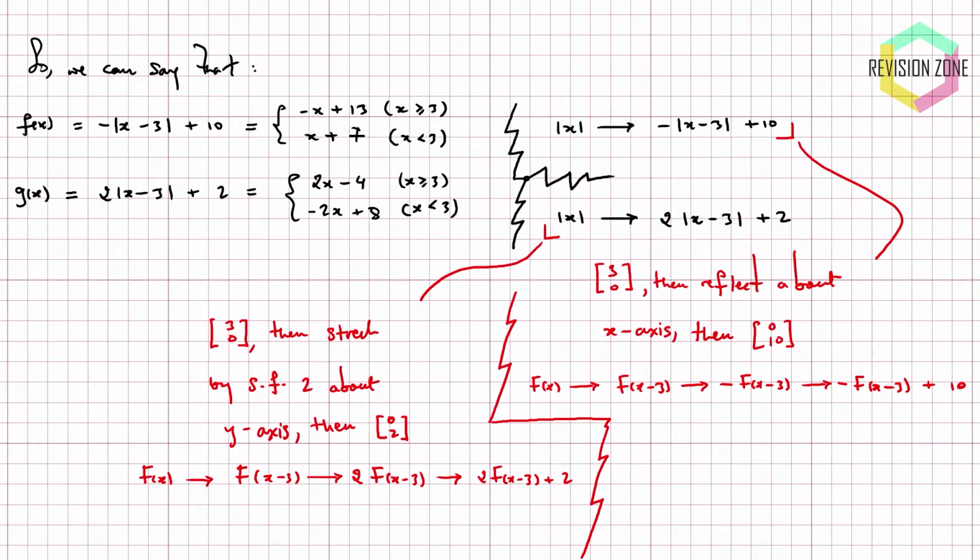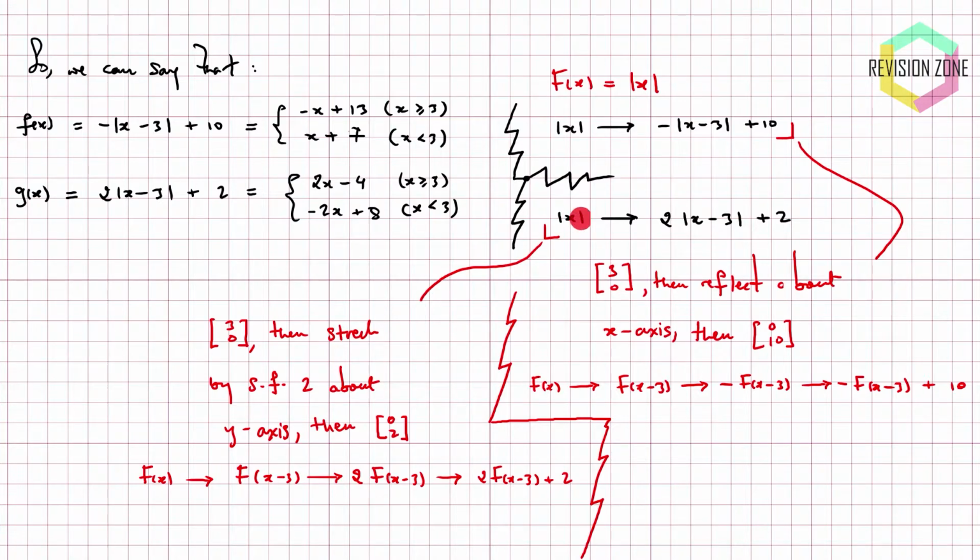Indeed, what this would look like is we would start with modulus of x, and then we would go to modulus of x minus 3. So if I take my f of x to be modulus of x, then the first part here is just going to shift everything to the right by 3, and that's basically this thing here. And then we want to put a negative in front, which means we're going to have a reflection about the x-axis. So now I've got all of this thing here, and then we're going to want to add 10. That's the same thing as shifting it vertically upwards by 10.